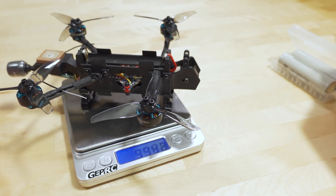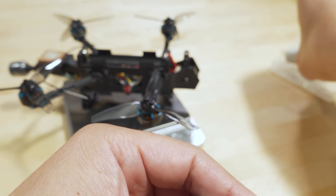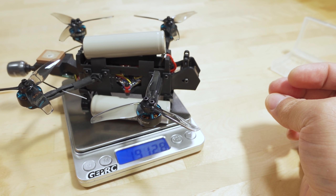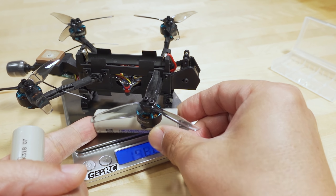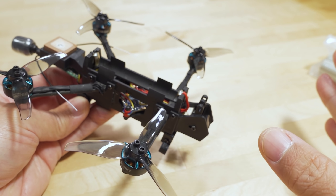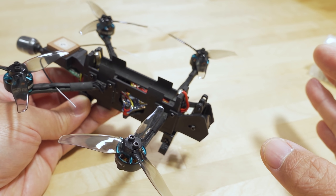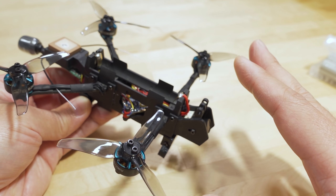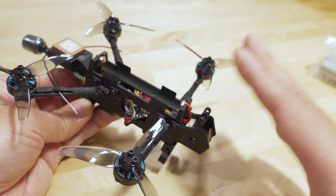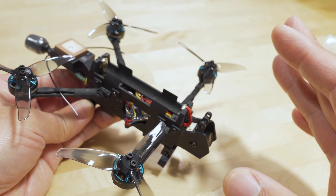Let me show you what this weighs. The drone itself is about 99.5 grams — almost 100 grams. Throw on the two batteries and you're at 191 grams, so the two batteries weigh almost as much as the whole drone. As I said earlier, because it's so heavy, it's really limited to just cruising around — you can't do any freestyle tricks or acro. And if you carry an HD camera, you're going to reduce your flight time even more. I think it's 20 minutes without the HD camera, and probably less than 15 minutes with one, depending on how much it weighs.